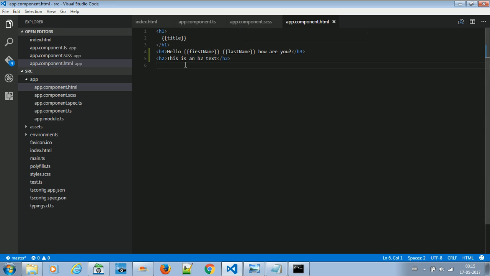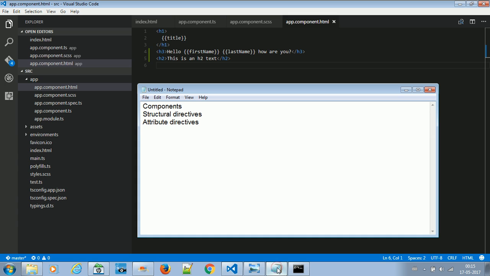We will apply some directive over here, and that directive will be a simple attribute directive that we discussed. One attribute directive that we can discuss is called ngStyle. This is to apply style on the DOM element.